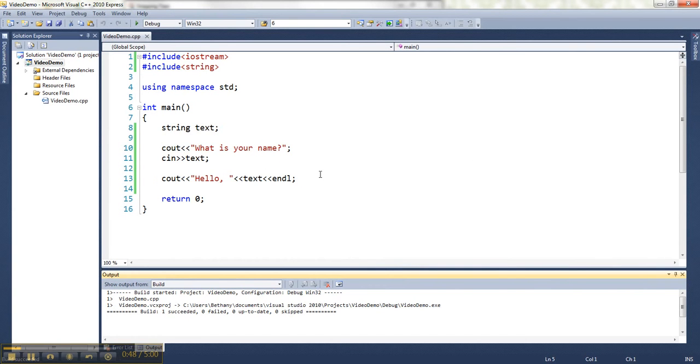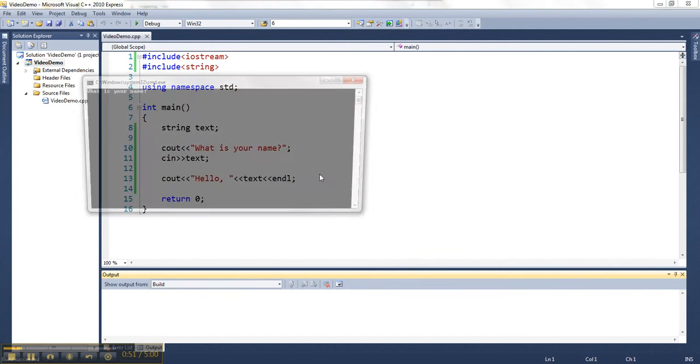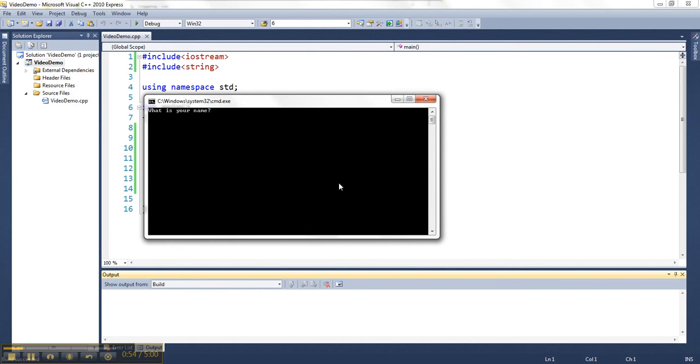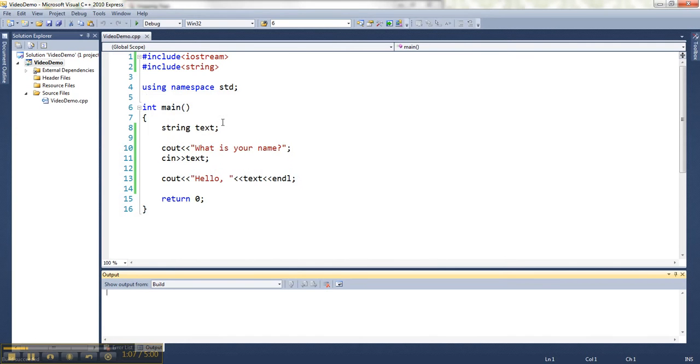So that seemed like it worked fine, but I want to show you something. If I answer with more specificity, Bethany Petter, and hit enter, you'll notice it didn't get my last name because cin uses as delimiter, or as signal to know that it's finished, either the press of the enter key or a space bar press, so a space in the text. And so it'll only grab one item up to a space, and it won't include the space, and it will not get the second item, which didn't cause too much trouble with this particular program.